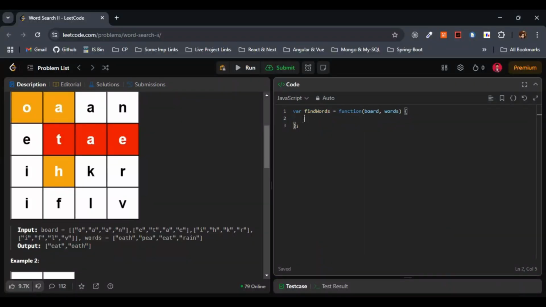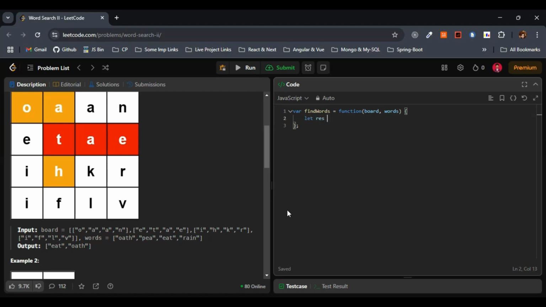So let's start writing the code. We have to store the results in the form of an array, and we are starting with the root of the trie. The root of the trie has to be empty, right? Whenever we are dealing with the trie, initially we start with the root of the trie, nothing but empty. For that root we will consider an object, and we store the results in the array.